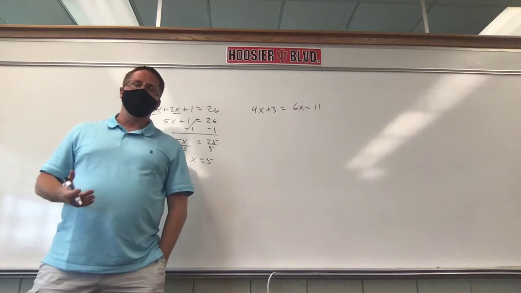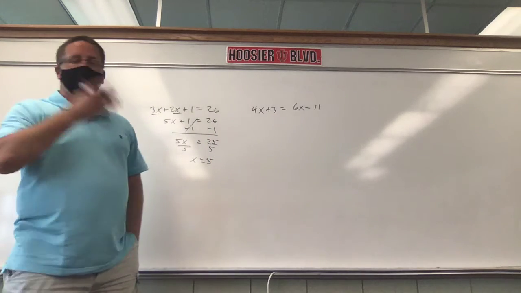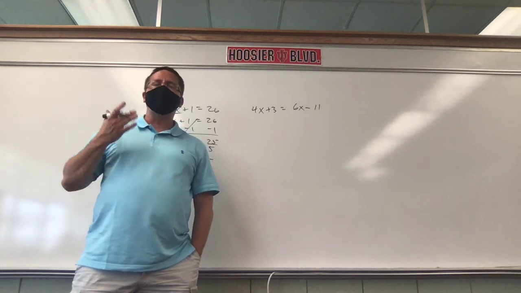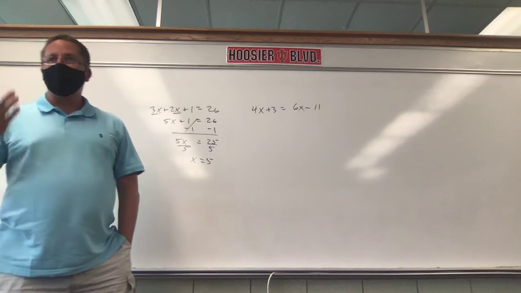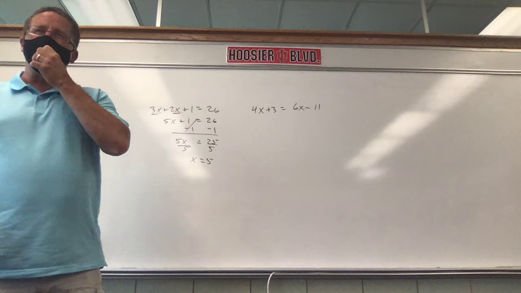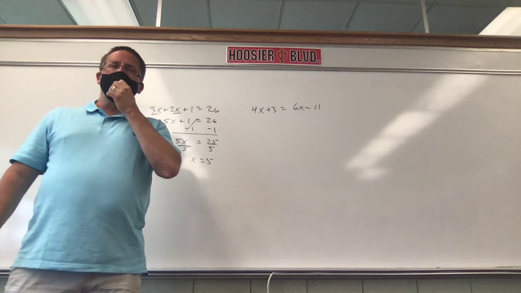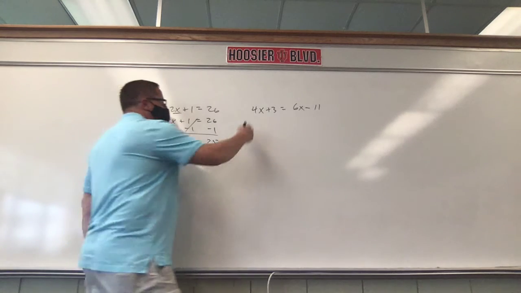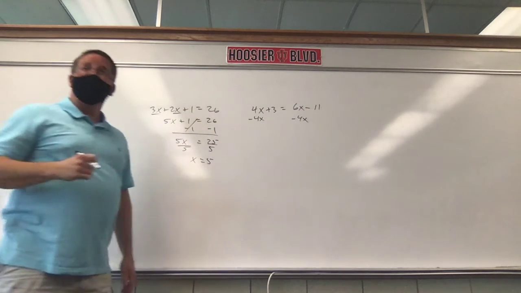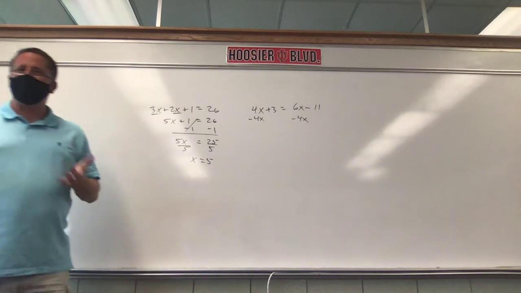So here's what you do. If you have an x or whatever variable you're using, y, z, a, b, c, if you have it on both sides, get rid of one of them, and it doesn't matter which one. But I think it's easier if you get rid of the smaller one. What's smaller, 4x or 6x? 4x. Do you know what happens if I get rid of the bigger one? The way I get rid of the 4x is I subtract 4x from each side. If I got rid of the 6x, I'd subtract 6x from each side. You'd have negatives, which is okay, but it's just harder. I think it's easier if you have positive numbers, okay?